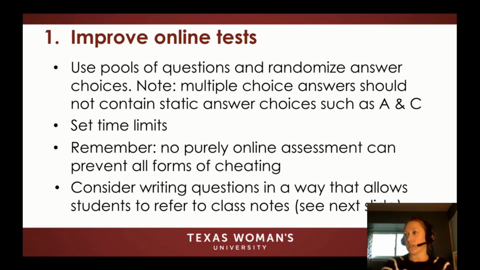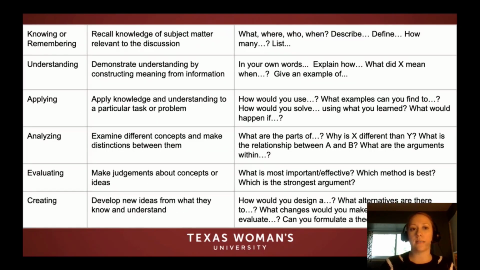The second suggestion is to set time limits for students taking your tests and quizzes. I want to encourage you to think carefully about a reasonable amount of time. You want not too much time so that students have too much leeway, but also not too short that it will make students feel anxious about completing the exam. And then most importantly, the last suggestion is to write questions in a way that allows students to refer to class notes and interpret the information rather than memorizing it. That's what we'll talk about more on this next slide.